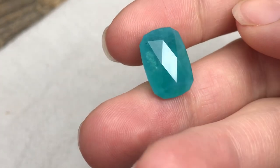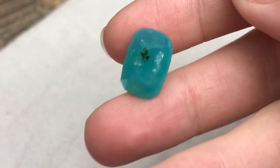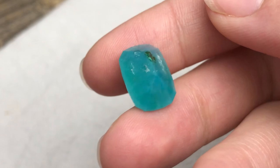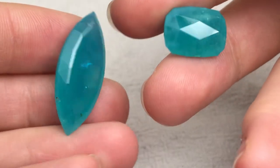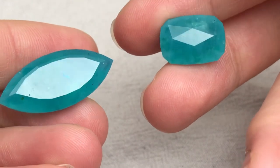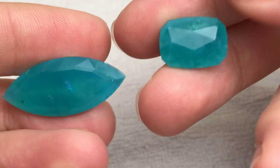I mean, with these pieces, they were cut to save as much size as possible. That's why I did the freeform cutting to begin with and then created my own crowns, because the guy I'm cutting for really just wanted them to stay as big as possible. I mean, they turned out fairly big. I think he'll like them.